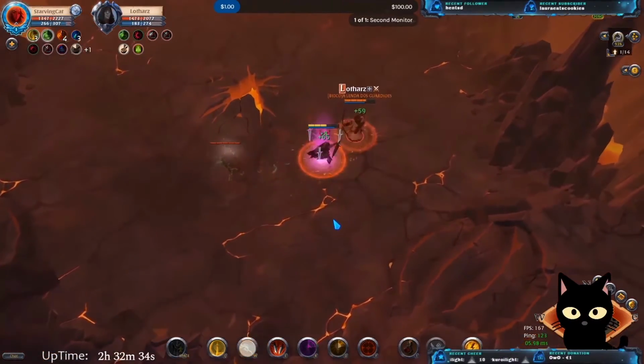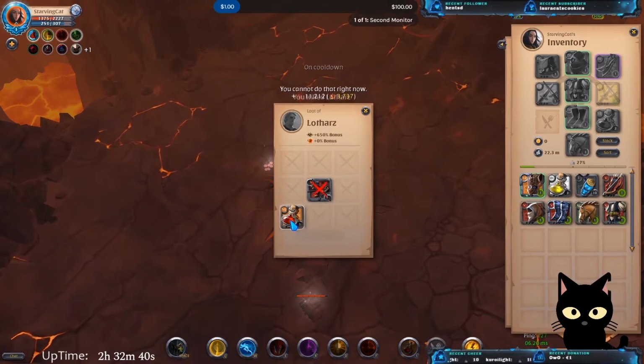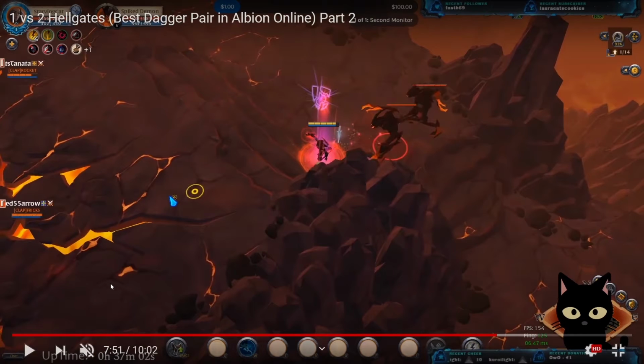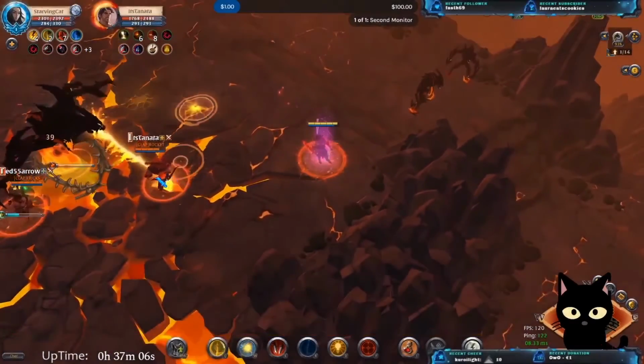Even though he's recovering a lot of HP, I'm just gonna jump on him. E, W, and he's dead. Not even W. That's some free Hellgates. More loot on the hand of the Hellgates, which is a lot of loot. If you're doing 1 versus 2, you know that, like, minimum 500k per Hellgate, never less than 500k.